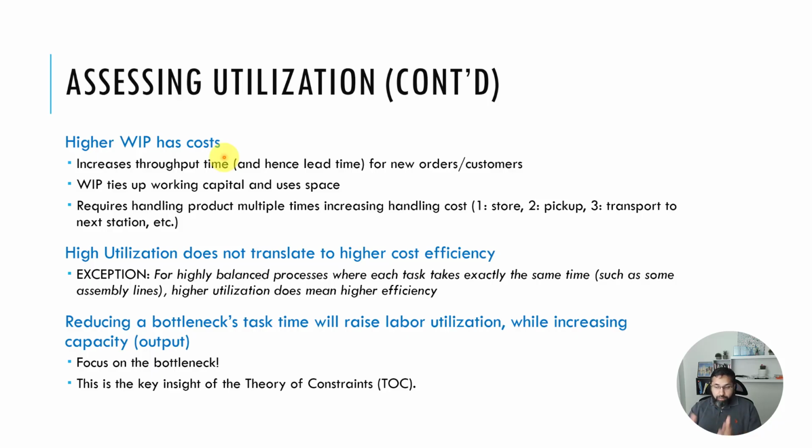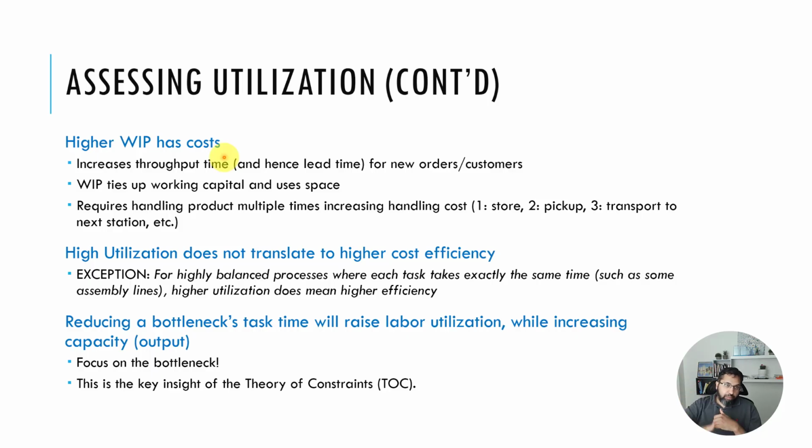WIP increases double handling. If you had zero WIP, station A just gives the stuff to station B. Maybe there's a conveyor between them. Now that you have WIP, you have to pick up the output of station A, put it in some shelving, and then when station B actually needs it, go back to the shelving, pick it up, take it to station B. You're doing double handling. Once from station A to the storage, then storage to station B. That's twice the amount of labor to handle. Your material handling costs go up.